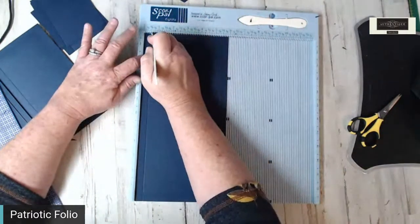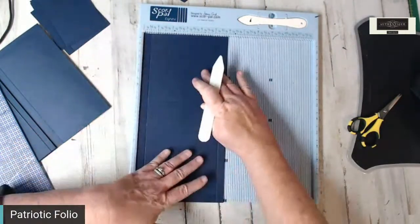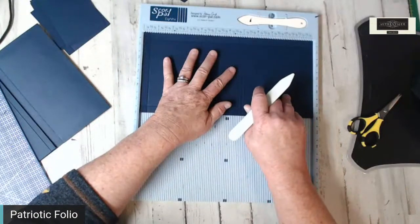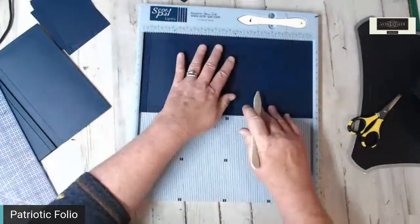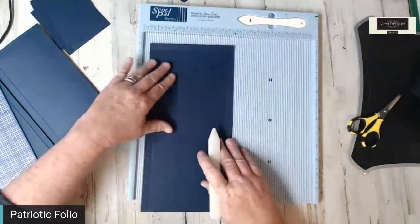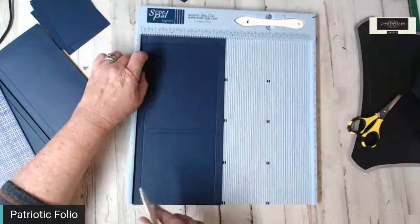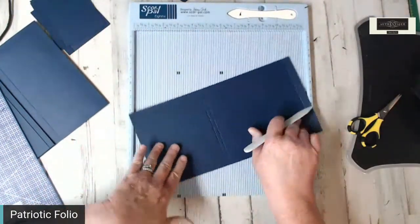And we're going to score here at 1/2 inch. Then I want to turn it to the 12-inch side. And I'll score at 6 3/4 and 7. And I'll turn back to the 5 7/8 and score at 1/2 inch. So once again, 1/2 inch. Go ahead and turn it.